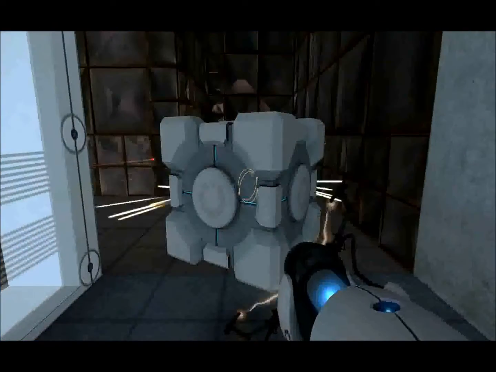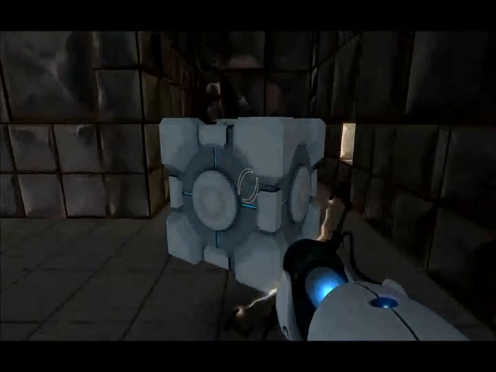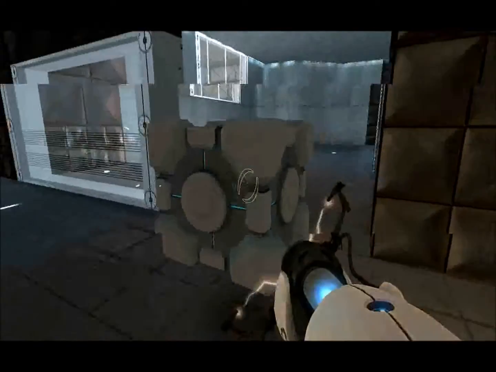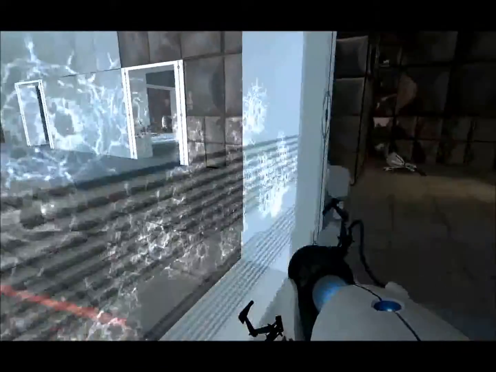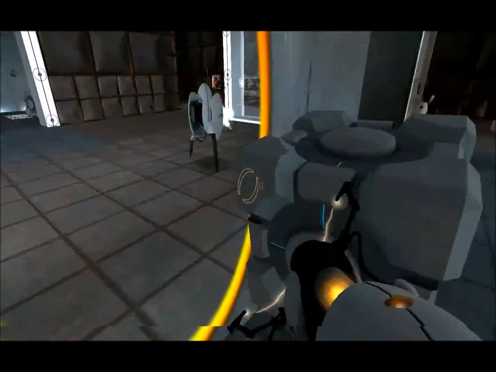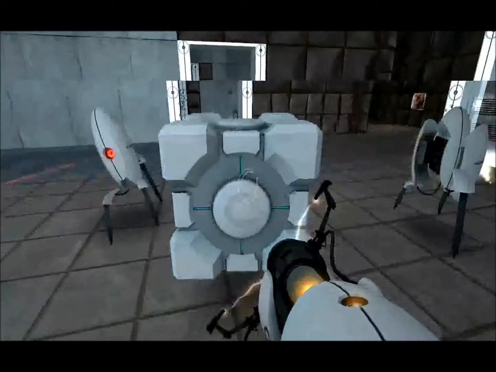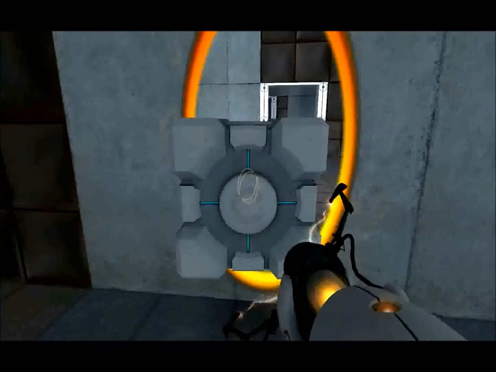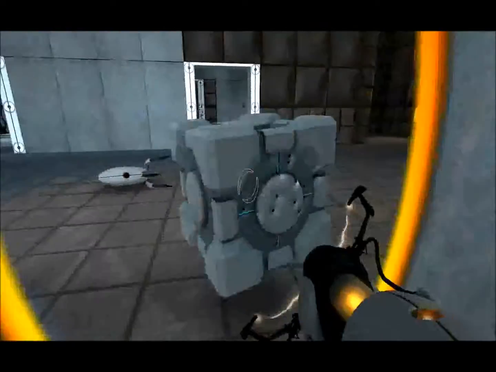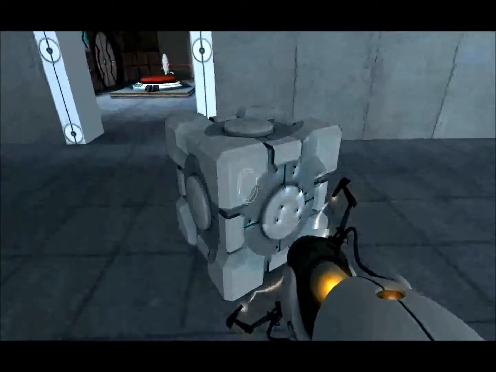Now, one thing you can do is use cubes as shields to block yourself from the turret. Oh, jeez! Be careful, though. Fortunately, the glass is bulletproof. Or bulletproof, whatever it is they're shooting at you. That one literally backfired. Alright. Oh, jeez.